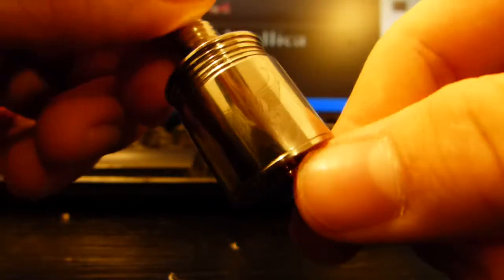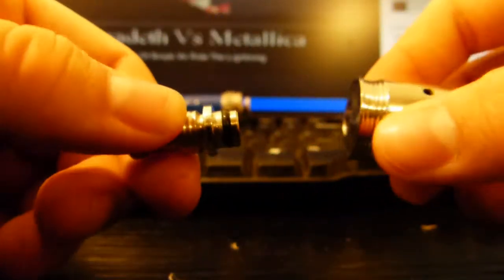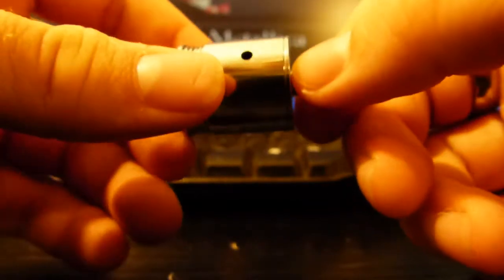Alright, so here's the Patriot RDA. I don't know if you can see the design on there. It's laser etched in there. It's got a cool little birdie on there. So we can take it apart. It's got a 510 hole in it. It came with the drip tip. I actually really like this drip tip. It fits the RDA very well. I enjoy it. I haven't had any need to swap out drip tips or anything like that. It's wide enough to drip through. It does the job.